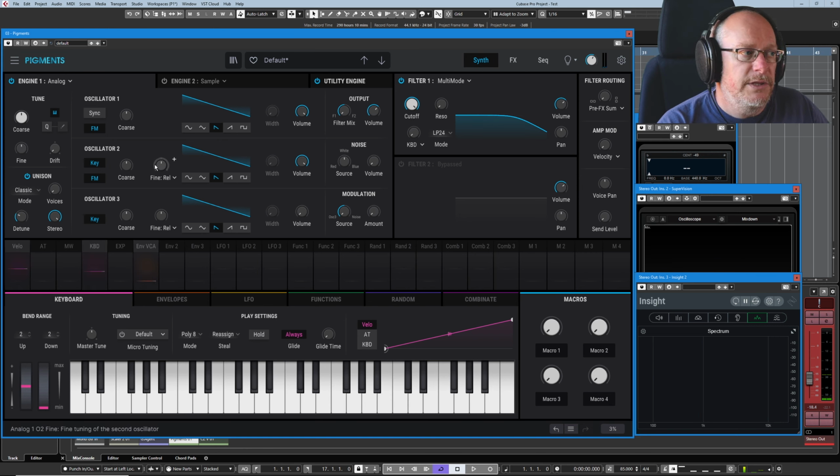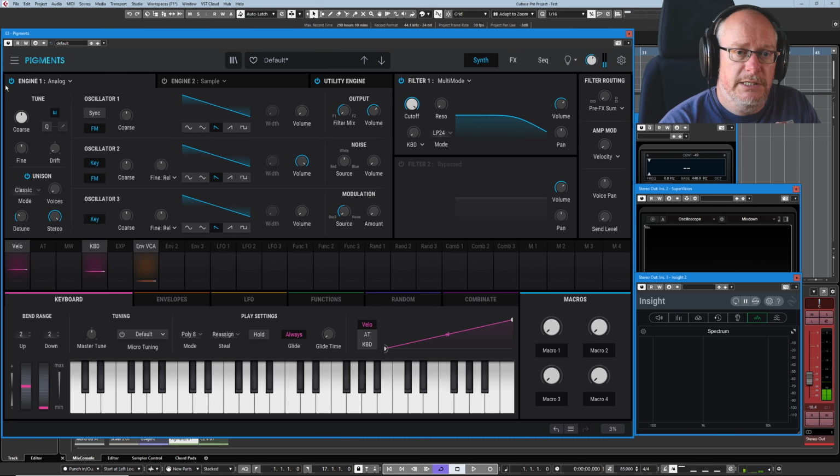I can double click on this fine tune control to set it back to 0, and that's true with any Arturia value. What the default is when you double click, sometimes it's in the middle of a control and sometimes it's 0. It really depends on the control itself. So here it's setting to 0 when I double click it, but over on the volume knob it's setting it to maximum when I double click it. The next thing that we can see on oscillator 2 is that we've got this key setting. That's the thing that allows the oscillator to track with your keyboard. I'm just going to turn oscillator 1 down.